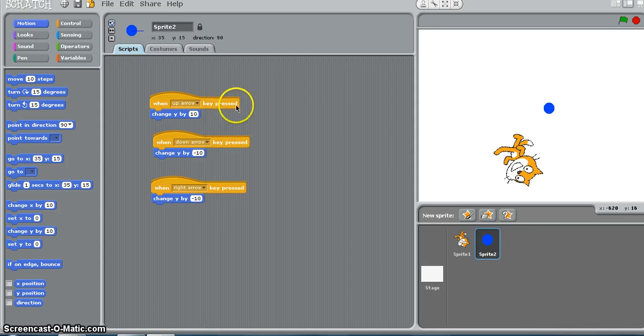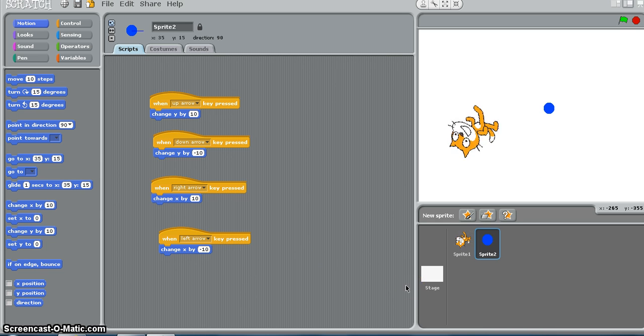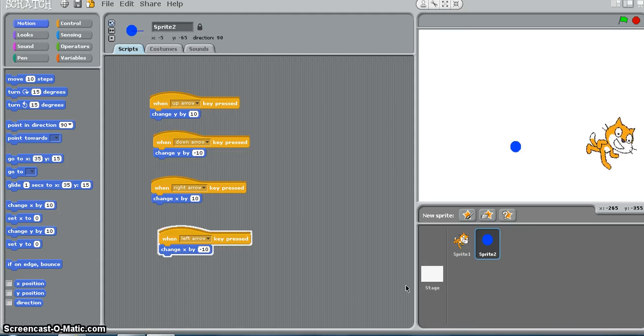When I press the right arrow key, I will have to change my x by 10. So I'll delete this, which means it's going to keep moving to the right. And again, duplicate this. So the left arrow, it moves by -10. Should move by -10. Now let's try. I'm just trying to avoid the cat.